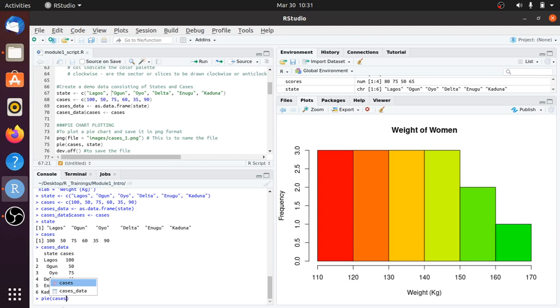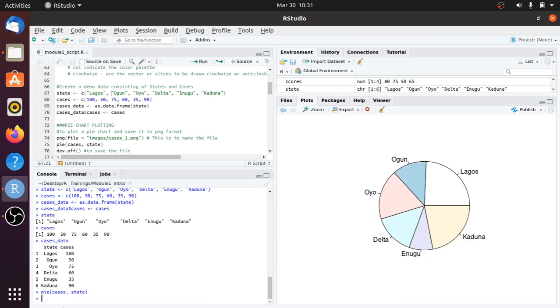Now, how do I want to label it? I want to label it with the states. The states will be the labels. Okay, let me enter. You can see what it is giving us. Though this is not too beautiful, for now, let's manage it that way.